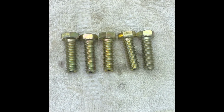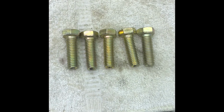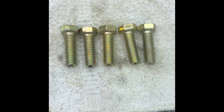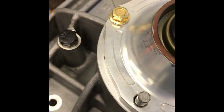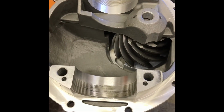This Yukon through-bolt aluminum housing, 325 side bearing, came with the pinion support, and it came with these bolts to hold it in. I mentioned this in the other video. I just can't put that down on the aluminum housing, so I got bags of fasteners because I'm strange like that. I like nice fasteners. It's just the way I am. It'll work just fine with the other ones. My issue.